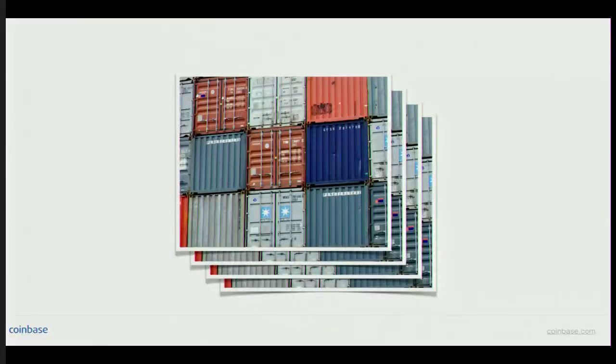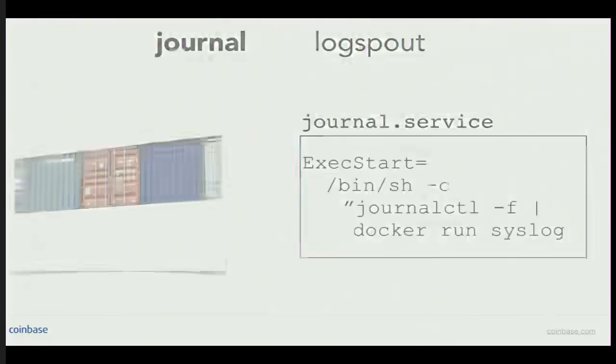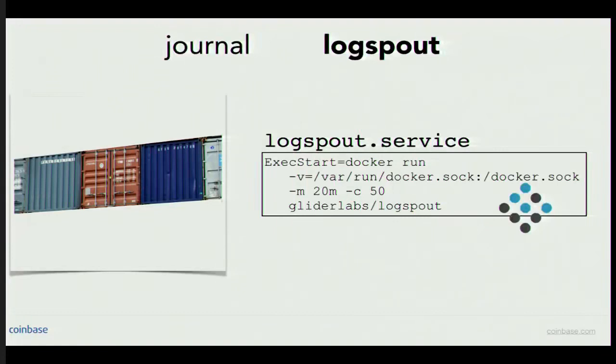And so in our environment, we're running all these containers and all these hosts we have inside, but a subset of those hosts are those containers I mentioned that are just there for monitoring. And those monitoring containers are running in a couple types of ways. We're pulling all the systemd journal output off of all of our boxes in real time. We're doing the same for LogSpout, which is pluggable for those of you that like writing Go, so we're pulling all of that off of our host in real time.